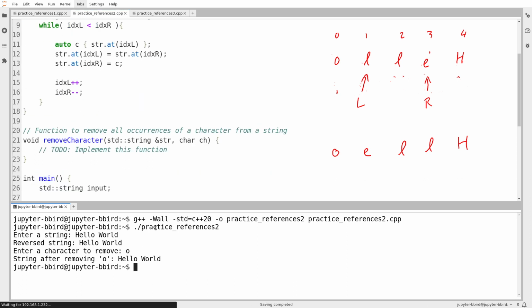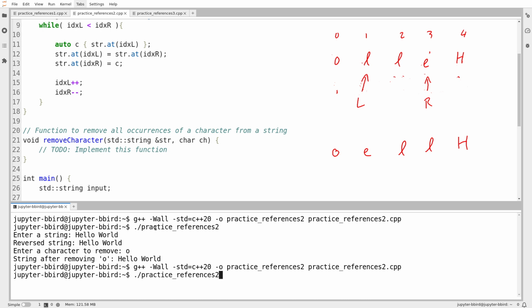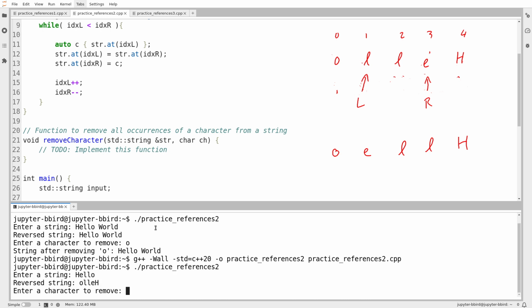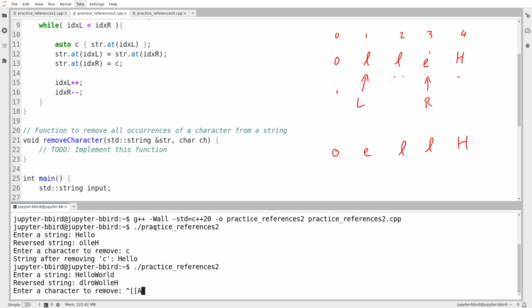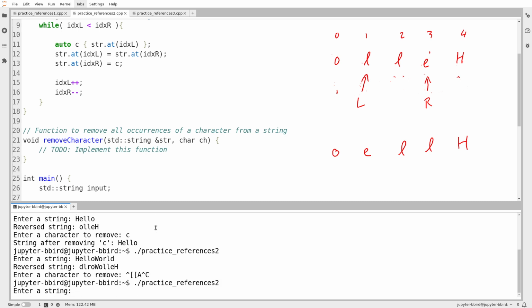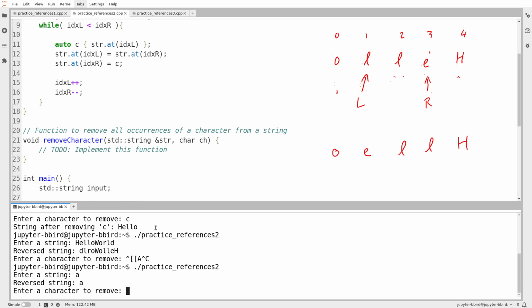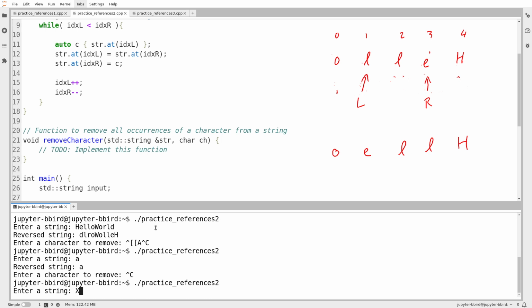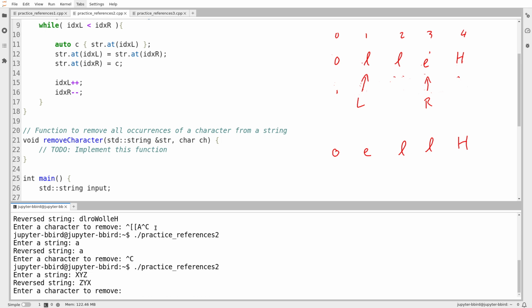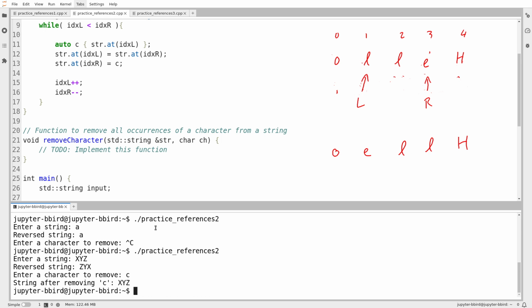Okay, I'm going to run that. I think it should run fine even if I haven't written the second function. Okay, I'll do hello world. I'll just do hello to begin with, and that looks like it reversed, and then I'll remove the character C, I guess. Let's do hello world. It looks like that reversed correctly. I'm going to enter the letter A and just make sure that I can reverse a 1-character string. Let's enter a string that has 3 characters just to try out at least one more length. Okay, that looks good. So it looks like it is reversing in pretty much every case.